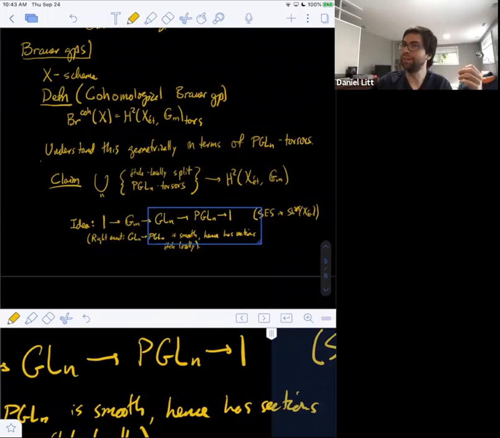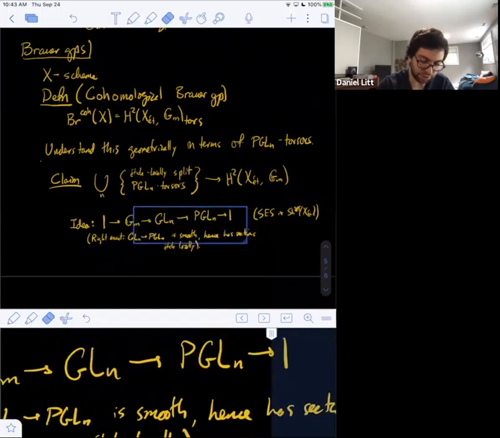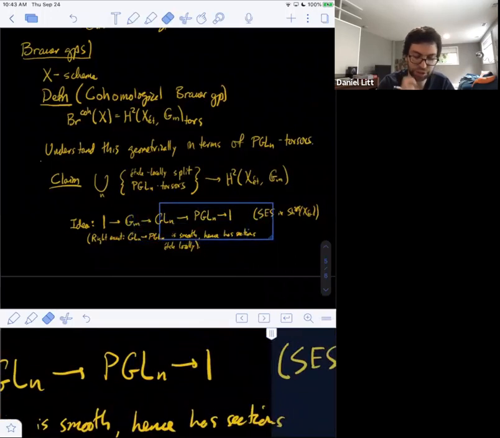That's not quite right, actually. Locally, that's what it is, but if you think about it, it won't be a sheaf. What it is is the sheafification of that. That's why it's not totally obvious. But in fact, we can make a much softer argument. This map GL_n to PGL_n is actually a G_m torsor.